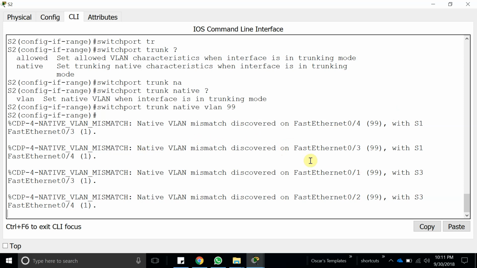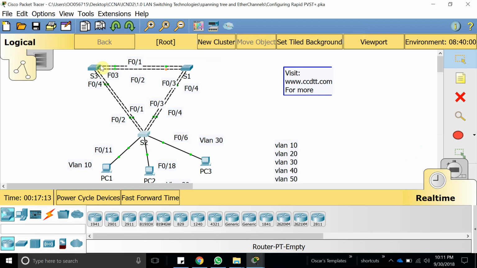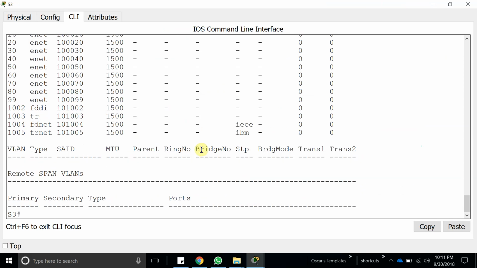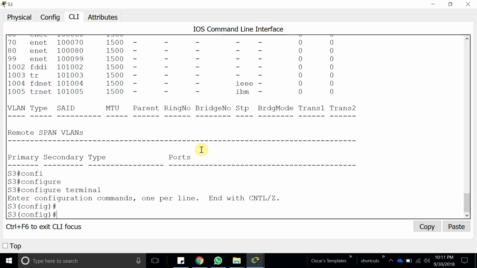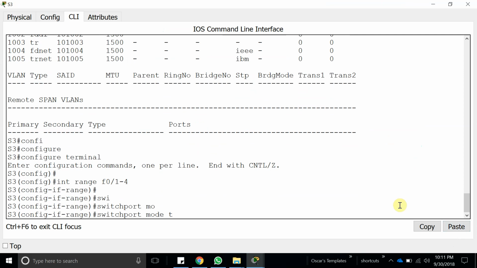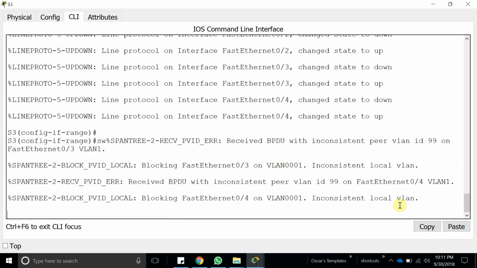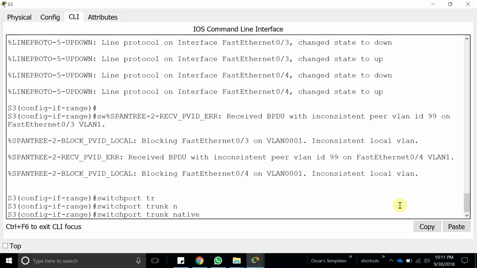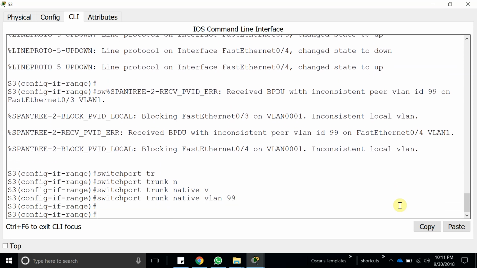Native VLAN. So that means that we have to do it on the other trunk so we don't get those errors. So config T, switchport mode trunk, and then switchport trunk native VLAN 99. That's good.